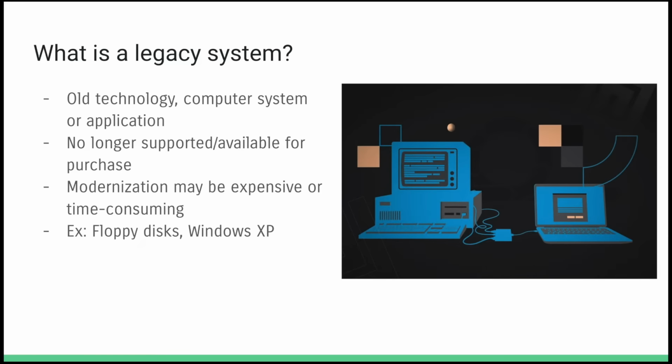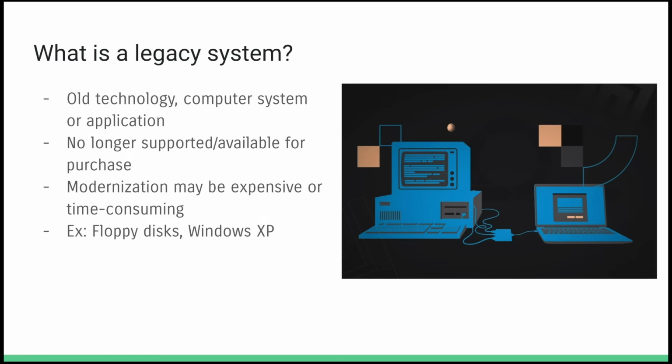Now, a typical situation in which you might want to transition from one software system to another is the case of a legacy system. Government organizations in particular are quite guilty of operating legacy systems, because they don't want to, or they have bureaucrats working in the organization who haven't seen the need to transition to a more modern, probably more secure and more efficient software system. Legacy systems in general are old technology, computer systems, or applications that are no longer supported by their parent company or available for purchase. A great example on a more consumer level would be the N64. You can buy a Nintendo 64 on eBay or online somewhere, but I'm pretty sure that Nintendo doesn't actually make Nintendo 64s anymore, or update or support them in any way.